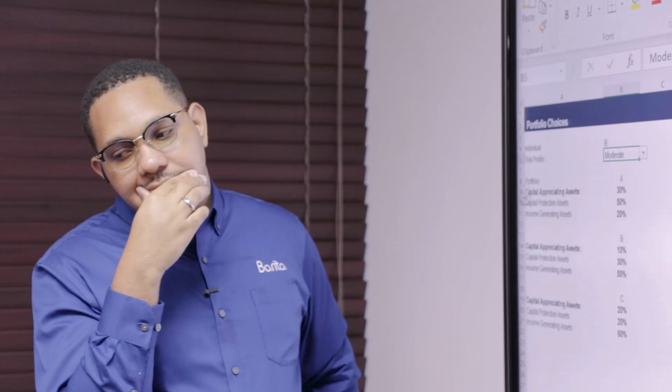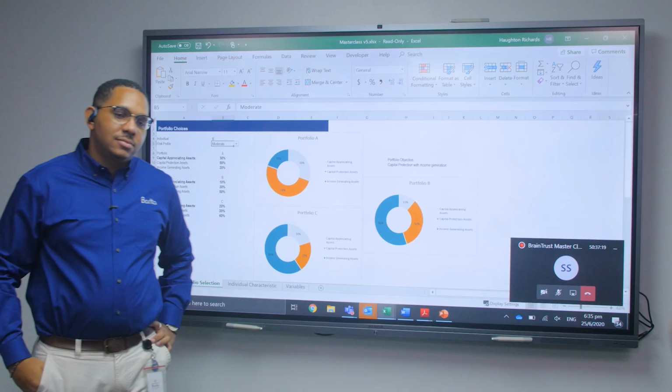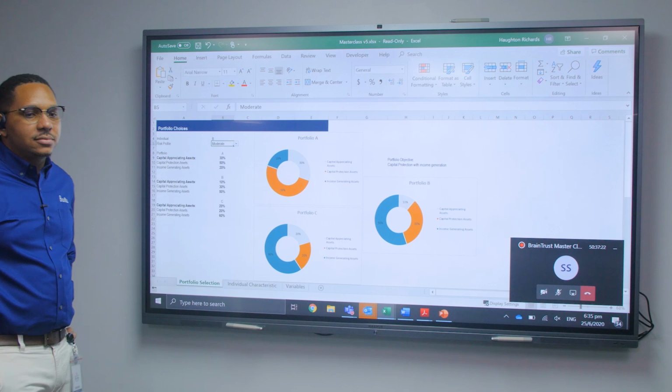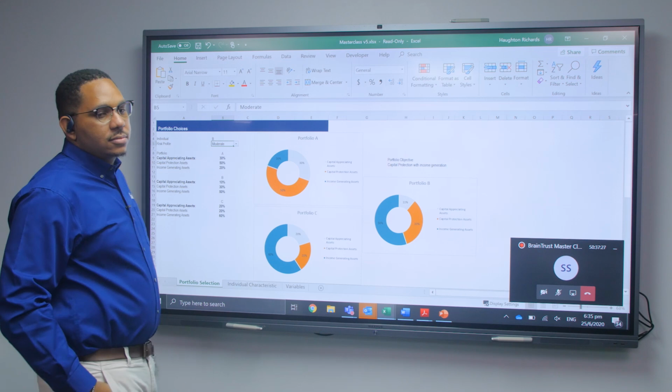I said her age, and she wants to retire. Now, for sure, the rental property is a big deal because she's getting income from it. That is a part of her income. But she wants to retire, and she also wants to pay for college. So for me, there's a heavy element of income generation that she's going to want from this portfolio. But she says capital protection. So for me, you could give a conservative risk profile and then just adjust the portfolio accordingly. It's not like it's going to be only capital.